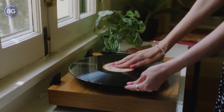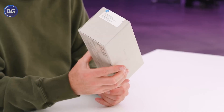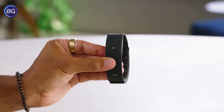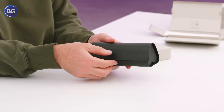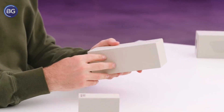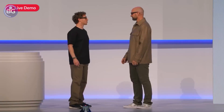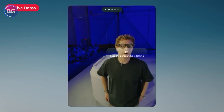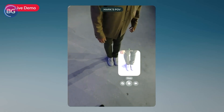But here is the part that makes dual displays more than a spec bump — the everyday moments. Think about walking through an unfamiliar city while soft arrows glide along the street ahead instead of forcing you to stare down at your phone. Picture recording a video while small notes float near the edge of your view, reminding you of key talking points. Consider seeing translation hints above signs or quick labels over storefronts without ever lifting a handset. Once both eyes are involved, those overlays feel less like stickers and more like they belong in the scene. When your brain accepts digital info as part of the environment, you stop treating it as a gimmick and start relying on it. Everyday glasses become quiet co-pilots instead of noisy gadgets.